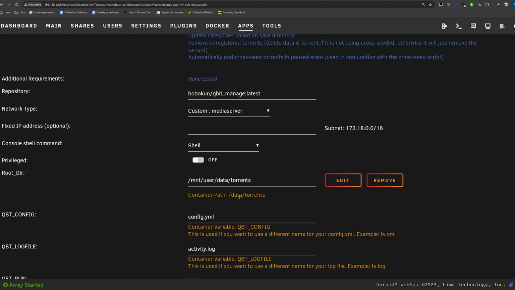And ideally they must point to the same exact folder on your server or your host path, right? So for example, if we were to change this to something else that didn't match QBitTorrent, it's going to be kind of bad, because QBitTorrent's going to tell it this is where files are, and then QBitManage won't be able to really see those files, etc. So we really want to keep things persistent across the two things.